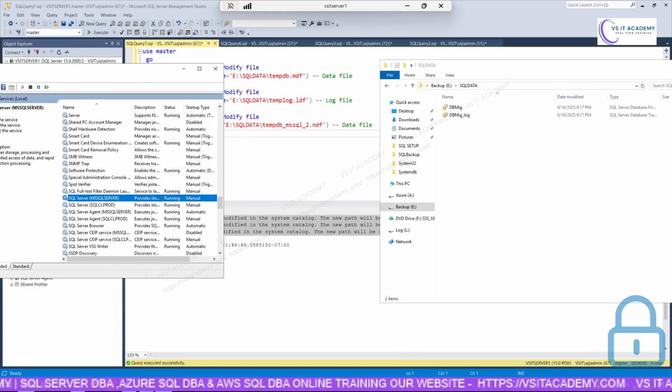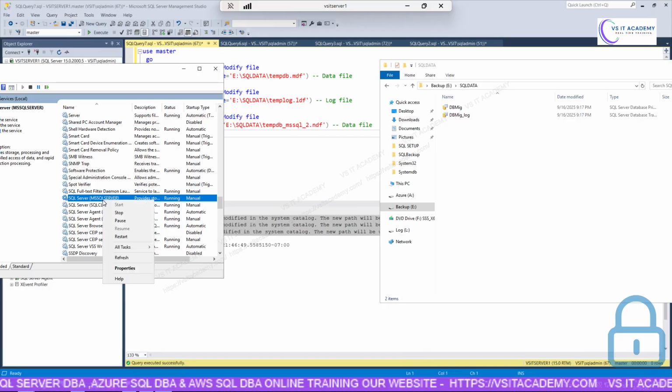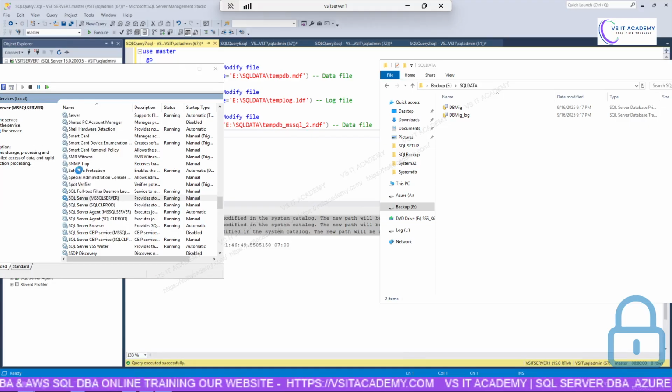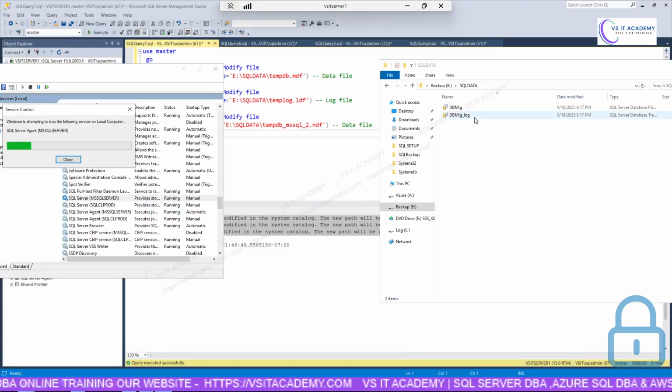E drive, right? Now this is the new path, which means when you restart the SQL services, SQL Server automatically creates new files in this data folder on the E drive: MDF, LDF and NDF. Three files will be created. Let's see how smart SQL Server is. Restart the SQL Server. I'm restarting it and you will see it live here.